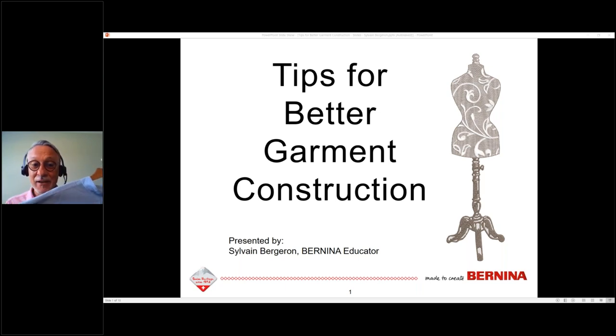This shirt cost me $4 to make. The secret ingredient is I had a good machine. It didn't matter how much I paid for the fabric. The machine could execute everything. So today we're going to give you tips to get the best out of your machine and accessories so that you can benefit from it in garment construction.